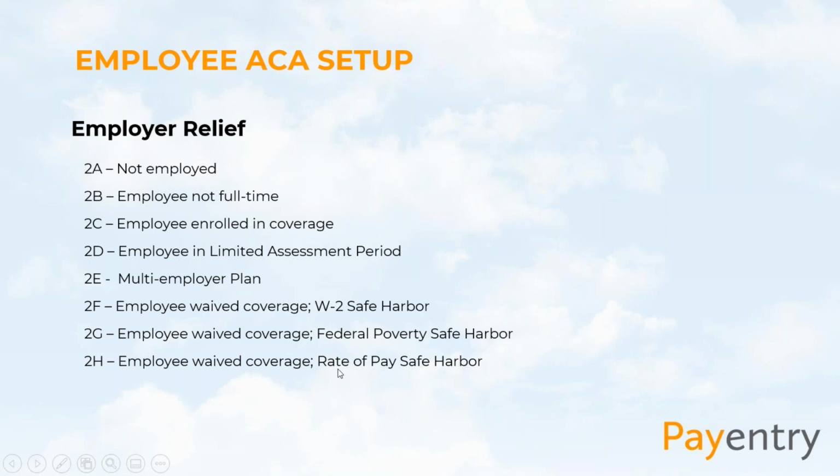If you need help calculating this, please reach out to me. I'll be happy to help you. But you need to look at the lowest for W-2 and rate of pay. You look at the lowest paid person and run that percent against the lowest paid person's either W-2 earnings or rate of pay. That number and that amount of a premium changes every year. It's set annually. And so is the federal poverty level set annually for this purpose.